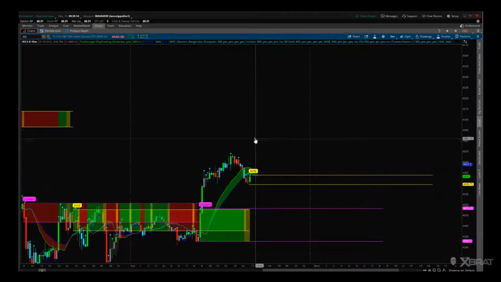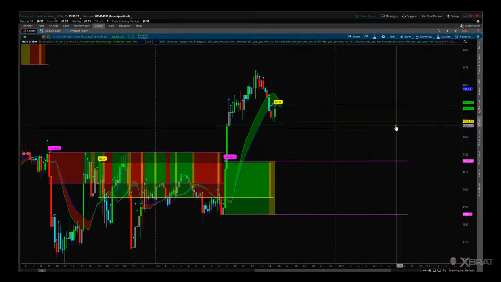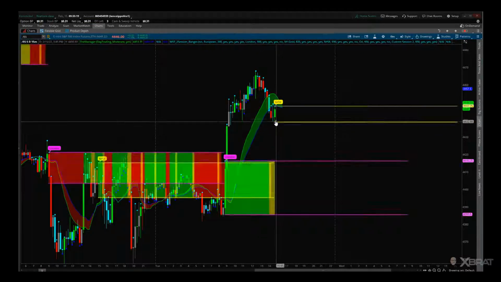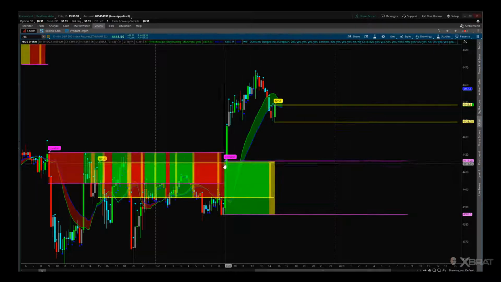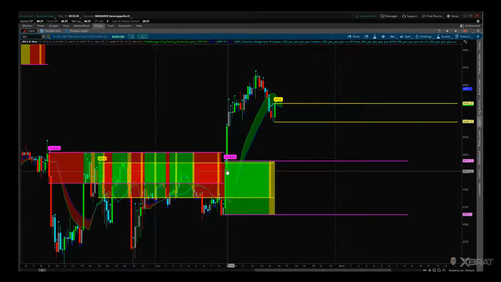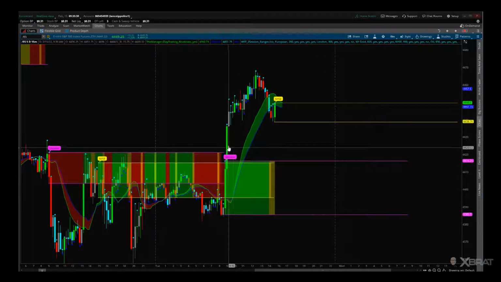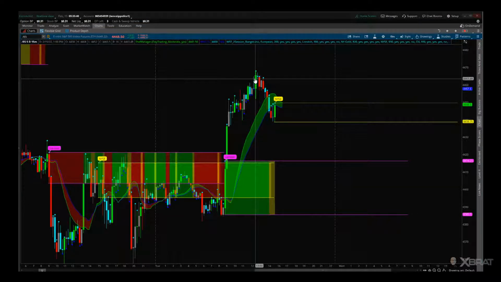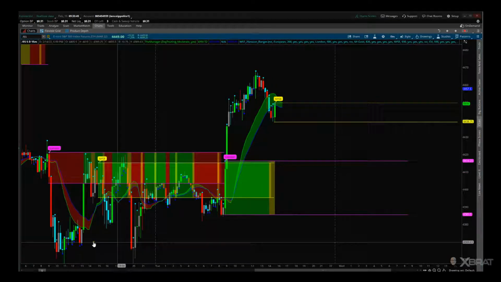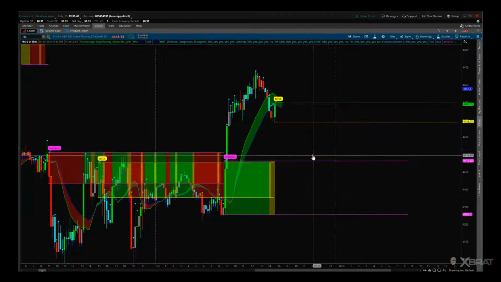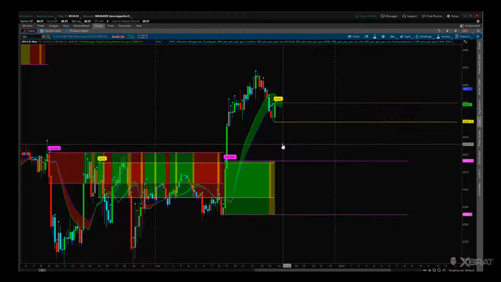New York has just opened right now, so we're waiting for this first 15 minutes to close to see what that particular opening range bias is, so we can trade it. We can see this morning the London opening range was a big opening range here, then it was green, opened here, and then we traded along outside of there, and that was a great opening range trade. Previous day, London pit open here, and we went down.